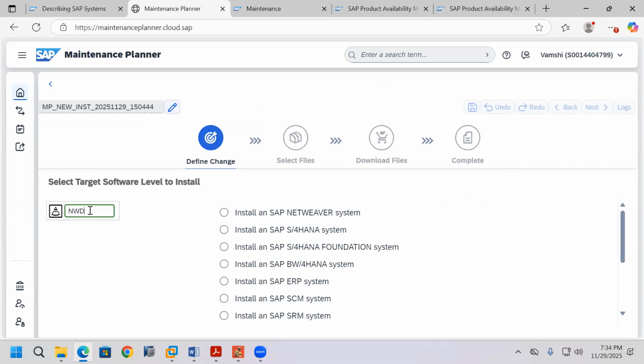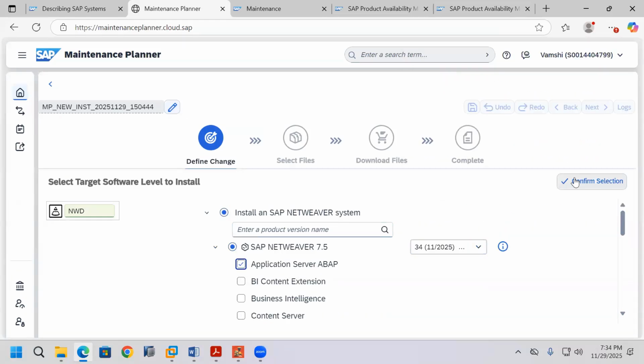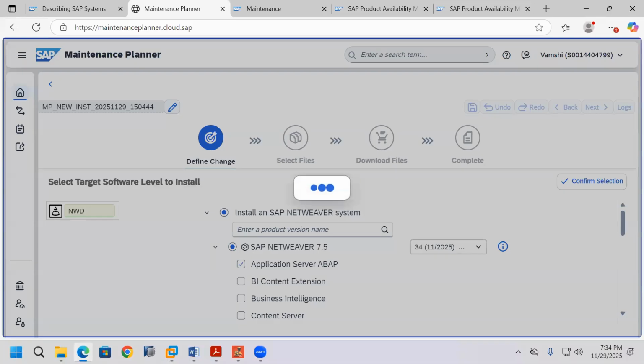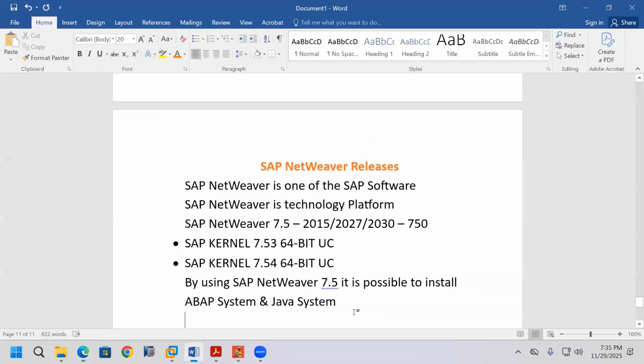So SAP NetWeaver 7.5. Here we saw only the application server stack. SAP NetWeaver 7.5, only application server stack. That means it is a very small system.